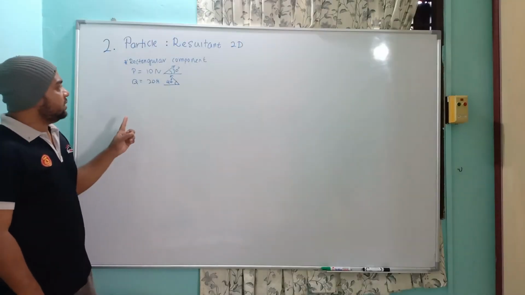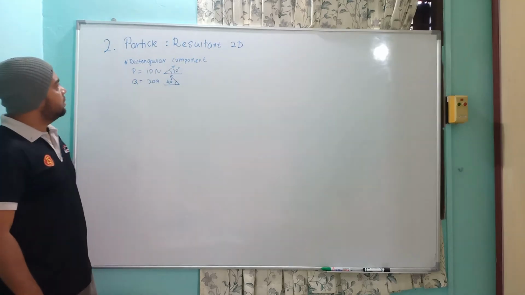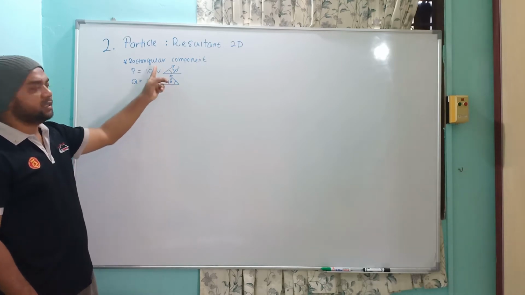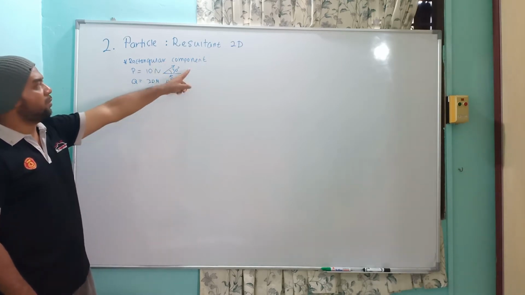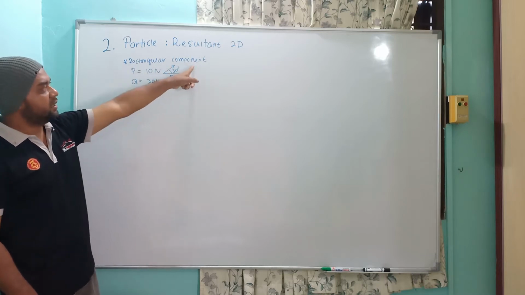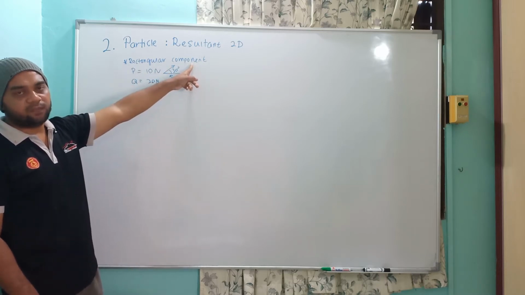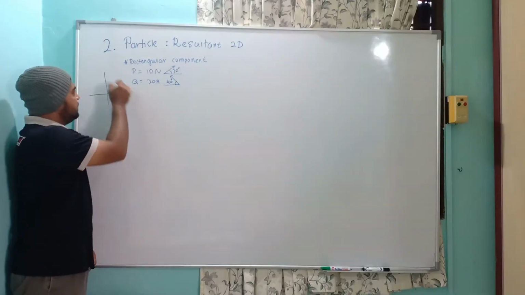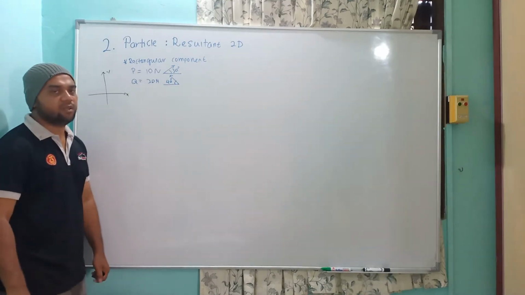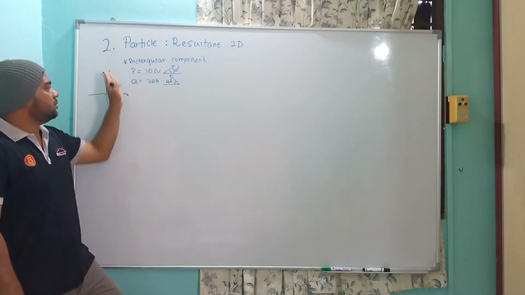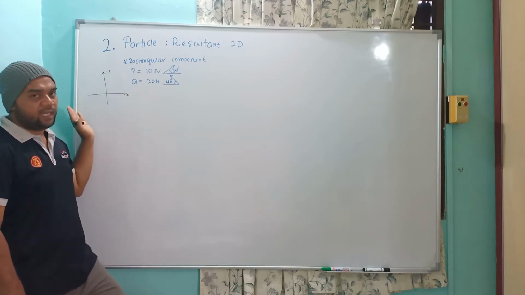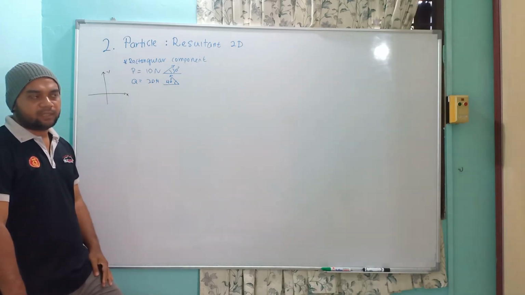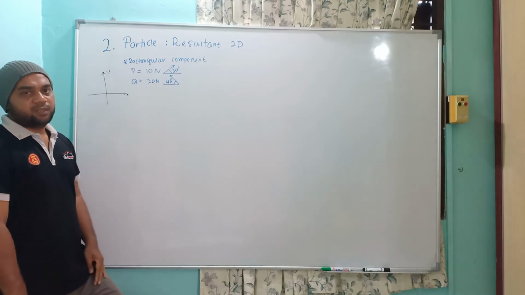Okay, so the third method is the rectangular component method, meaning that in this method you have to resolve all the given forces into components. We say rectangular components. The easiest way is to resolve into components x and y. So this is the x axis, y axis. We will resolve all the given forces into components x and y, and after that we can solve first in the x direction and then the second one in the y direction. So we resolve directly into a specific direction.